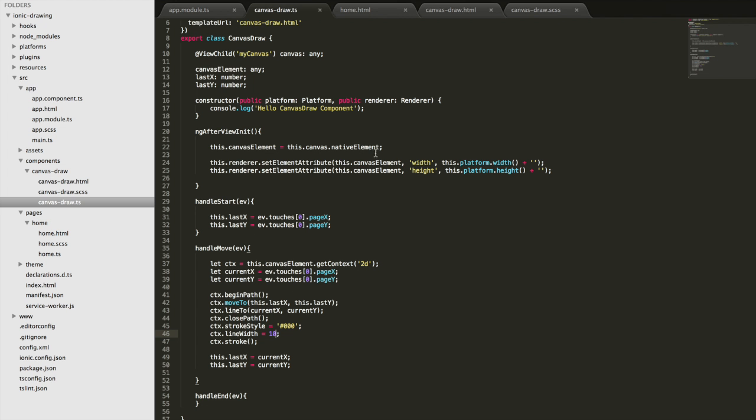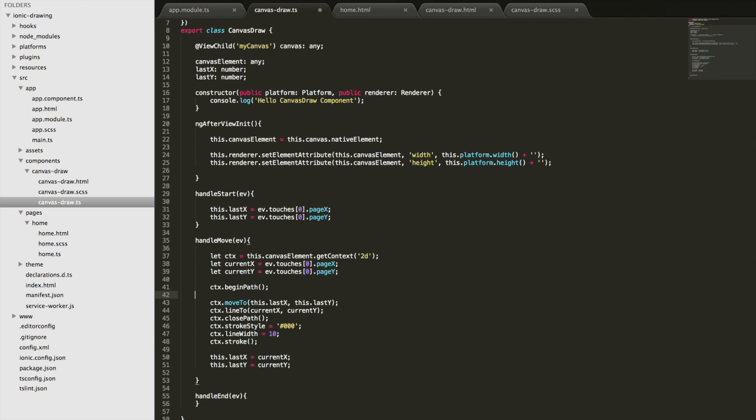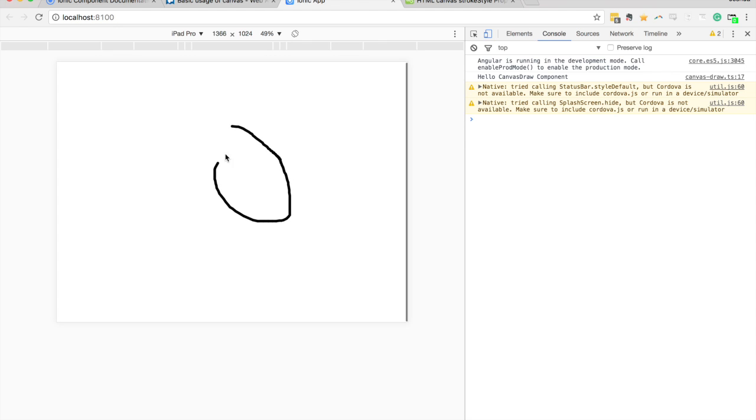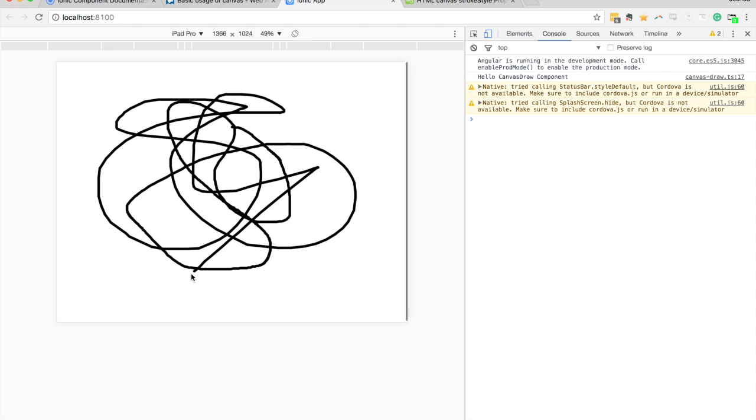So what I might do actually is, I think it's line join. You can set, I don't know if that has to be before this. So yeah, there's a line join property you can set to, I think, round. I think that's how you use it. Probably wrong again, but we will see. And rather than being a sort of square end to the line there, it's going to be circular, so more like a brush you'd use in Photoshop or whatever. Let's try that again. And yeah, now we have a more circular line join. So that pretty much works now.